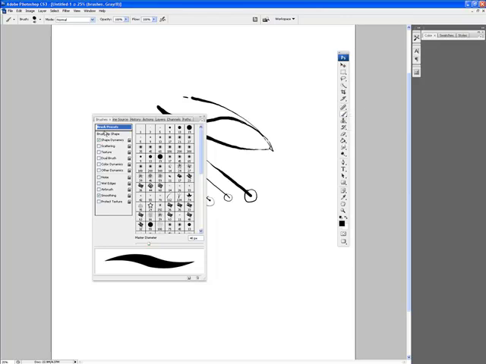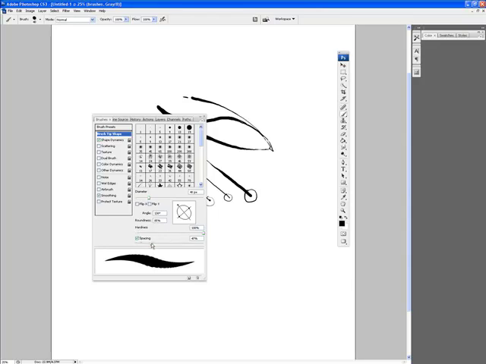So we go to the brush, and now we come up in here, and you have to set your setting here. I hit shape dynamics, and as you can see, this is what the line will look like down here if you don't do a taper on it. But if you hit shape dynamics, notice how it's going to give you a taper. It doesn't mean it's going to automatically give you a taper. It just means it's not going to be a blunt line. And now that you've hit shape dynamics, go to this box right here, brush tip shape. If you touch that, you can now adjust your brush and get it where you want.